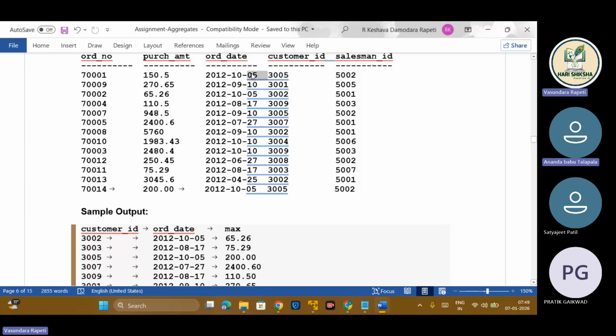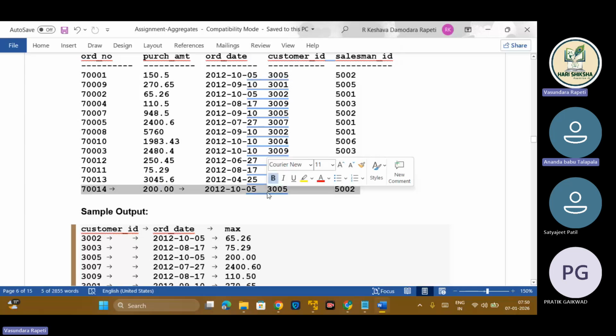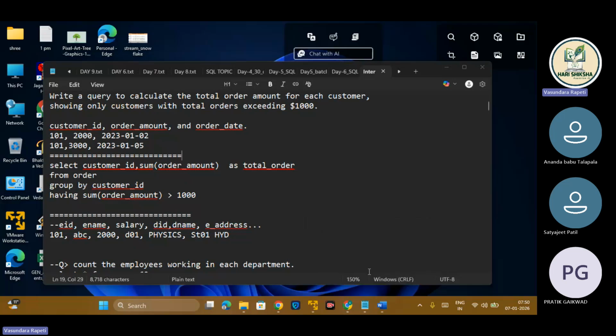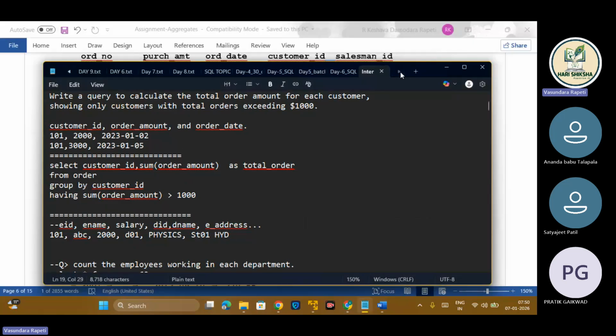I think there should be grouping on customer and also on order date. Group by first customer ID, then the second key is order date. First customer ID, next order date. If you make any change in that order sequence, the result will also be different. So customer wise, and on top of customer wise, date wise. This double key concept should be very clear. Later on, in order by also we have to learn that.